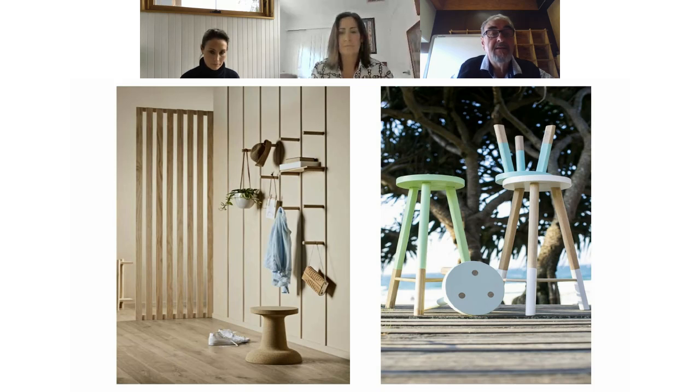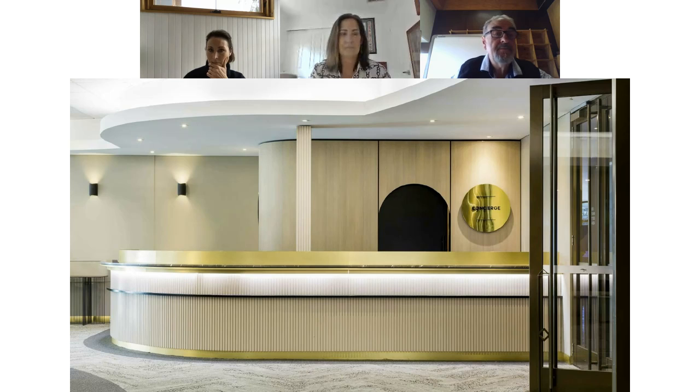So again, some of these inspirational shots hopefully will help you going forward. Again, commercial things, I'll just reiterate this once more. Please do talk to Lisa about this, because they're really heavily focusing on helping getting this material into the built environment in large scales. A combination of line material and veneers. And again, while we're talking about moulded products, there is a full suite of Tas Oak available to the marketplace, from pure veneers through to all thicknesses, through to line products and boards.